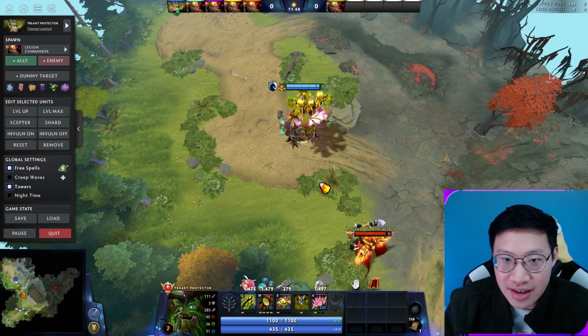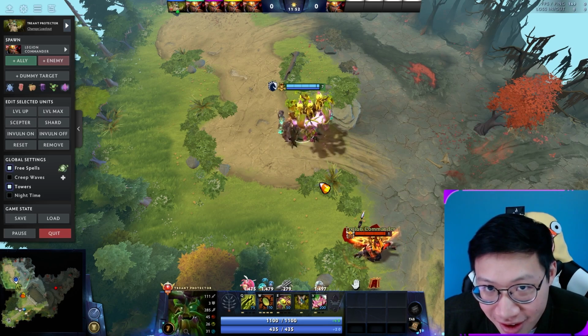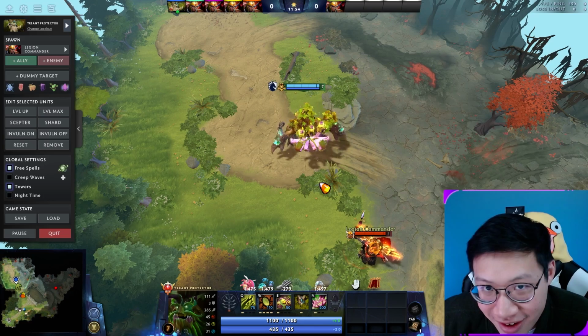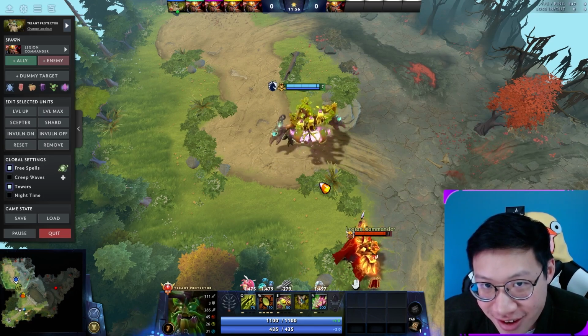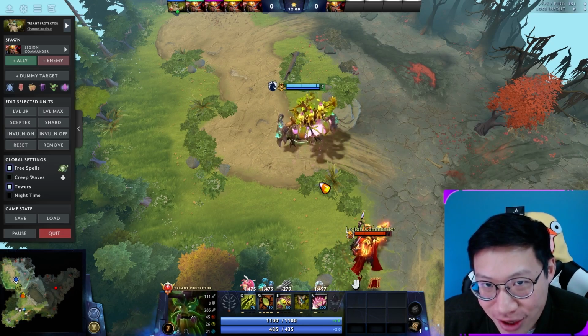You can cast and cancel your ult. And that sound, you hear that? That sound stacks. And your teammates can hear this. This is essential for all Treant players to know how to do this.